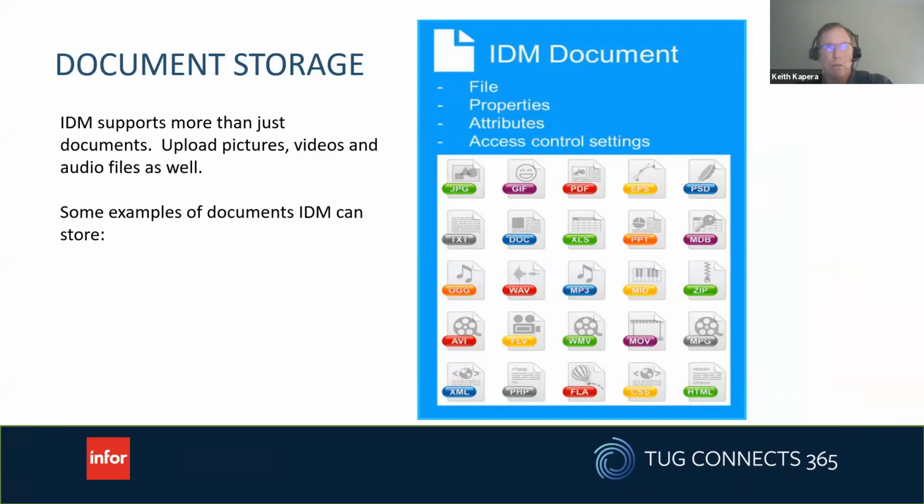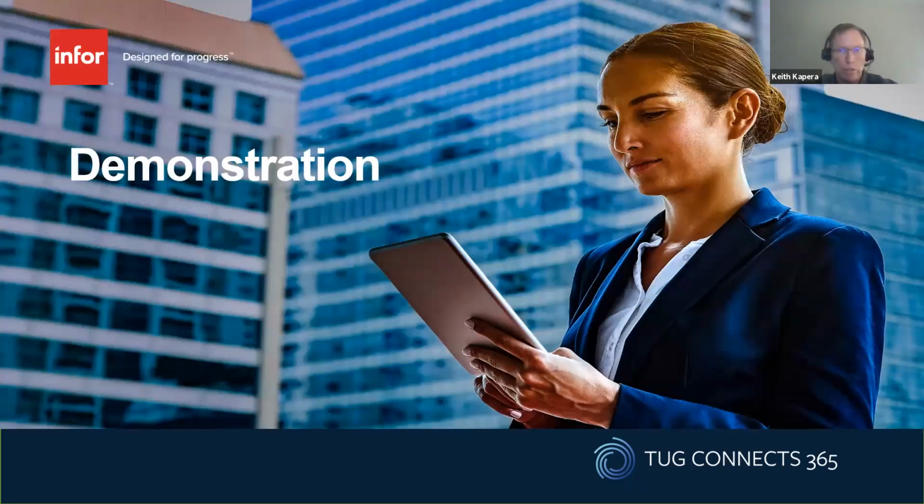So as far as the storage goes, again, the core functionality, we can do more than just PDF documents and manuals, and we can do pictures, videos, audio files. You can see the laundry list on the right of file types. Okay, so for anything that has a viewer, we're able to bring those documents in. So plenty of types, but you can add additional types as well. So let's go right into a live demo on this. We're going to show you what that core product looks like.